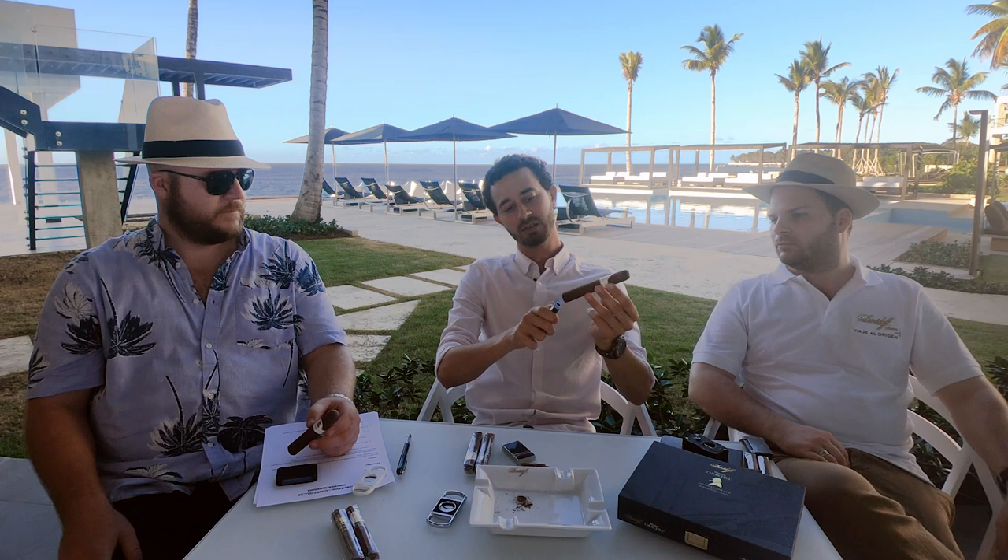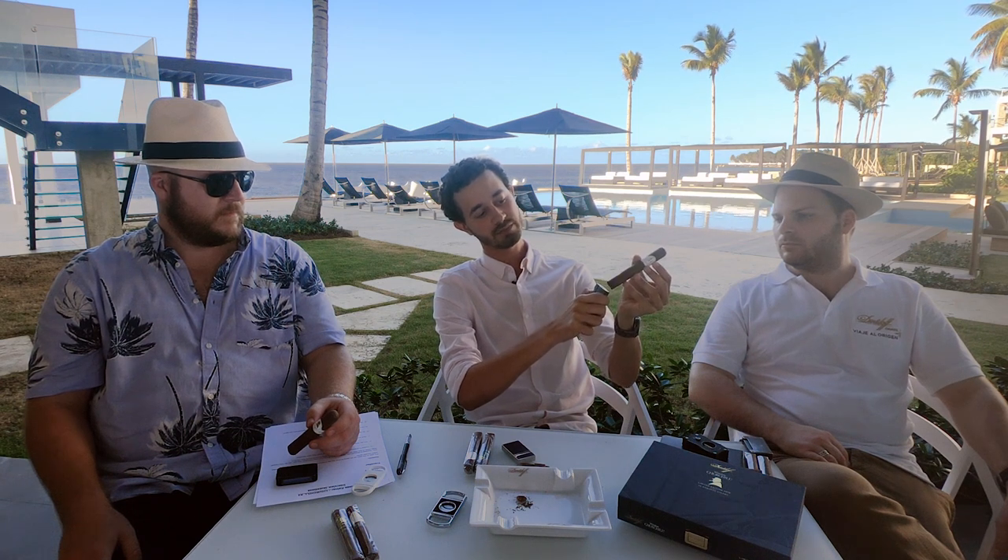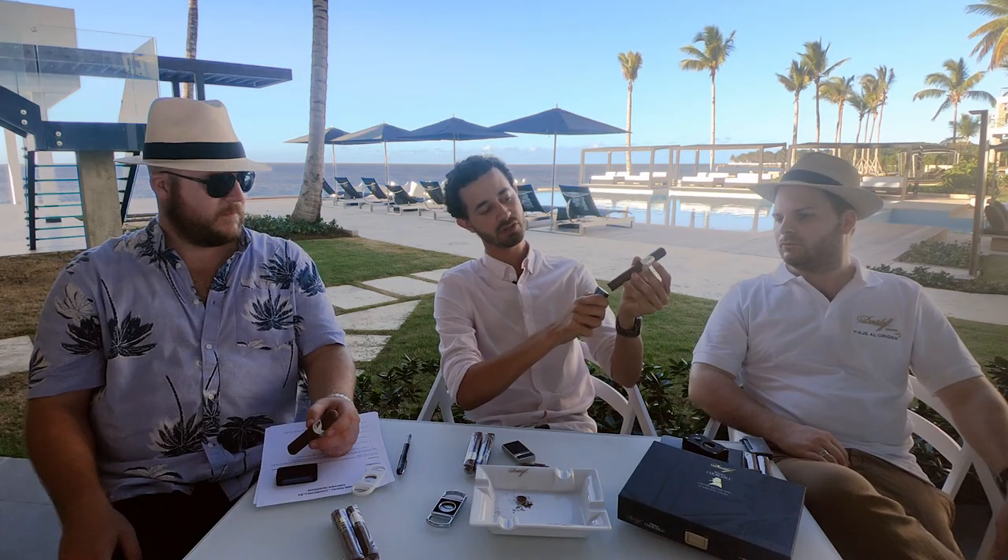What I like about single flame torches instead of three or four flames is that it's a lot more precise — you can actually point exactly where you want and it's going to burn right there. Once you have it going, you actually want to turn the cigar with the flame and make sure all the edges are well lit. You want to point right there on the top. If you go at the bottom, the flame is going to catch underneath.